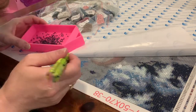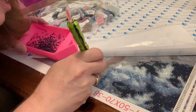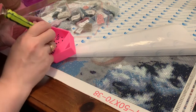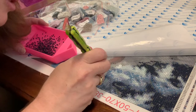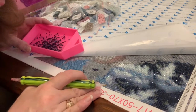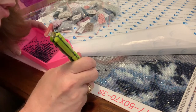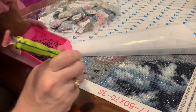I have been working on this canvas since the weekend, the long weekend. I'm going to tell you two things, and I'm going to save most of it for the post review, obviously. But the glue on this thing is sticky, sticky, sticky. When you place your drills on this thing, you've got to get them in between the training wheels perfectly, or you are pulling it up, because there is no moving these drills. Legit no moving these drills. So they either get placed properly the first time, or you need to use a crowbar to get them off.